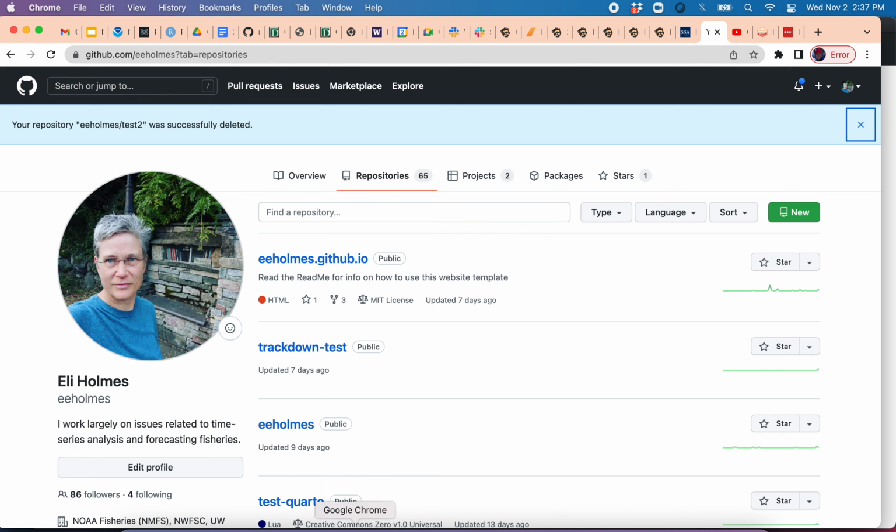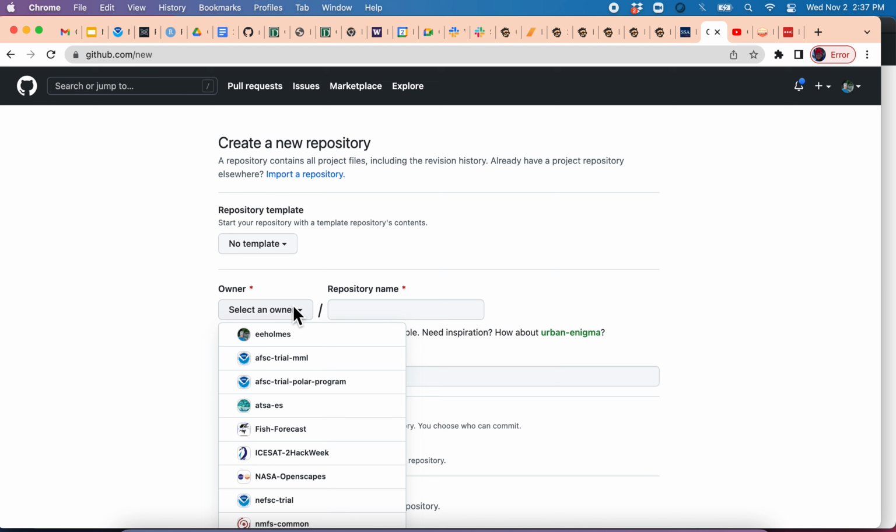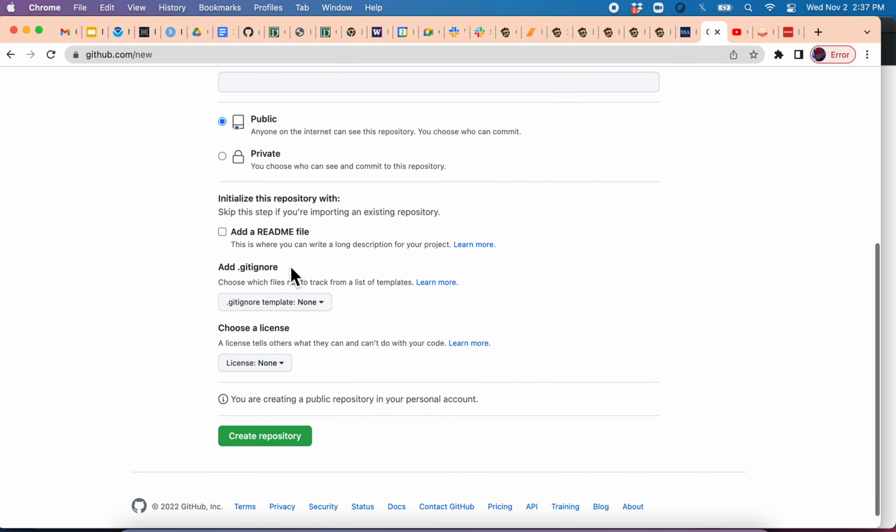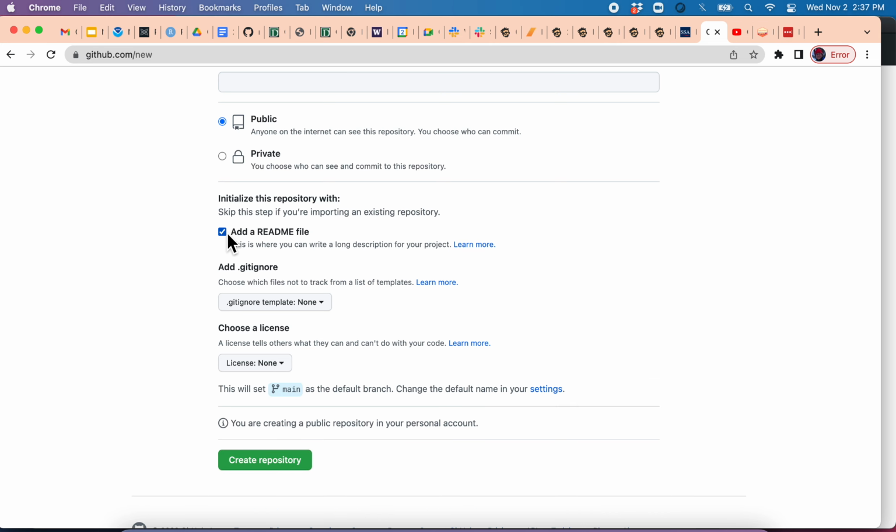First, we need a repository on GitHub, specifically in your account. So this is my account. I have lots of repositories, but let me show you how to create a new one in case you don't have one. So I'm in the repositories tab here, click new, select an owner, me, give it a name, it's public, it's good. You can make it private if you want. And I want to click the add a readme so that the repository has a file that will allow me to immediately clone it, create the repository.